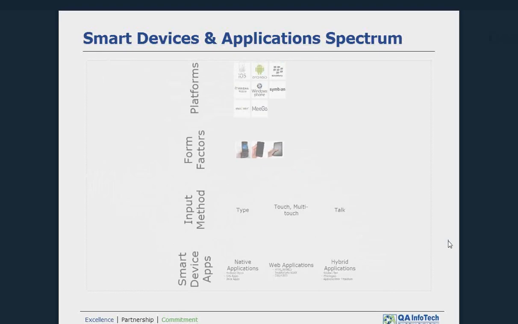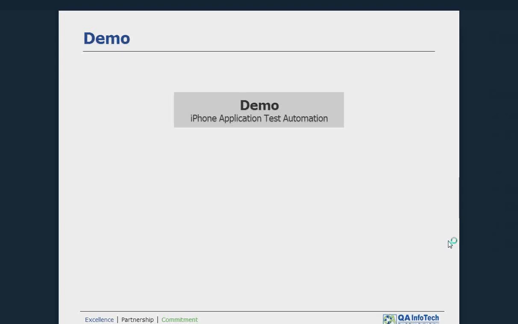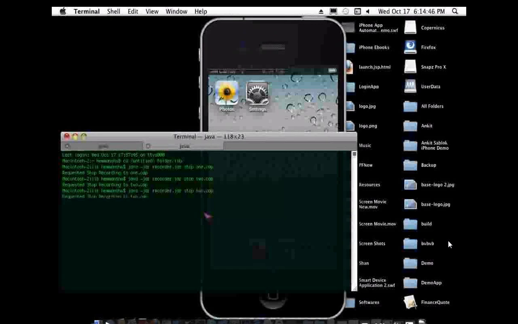Now, before we talk about test automation, let us quickly look at a small demo. The demo that we are going to see is of an iPhone application. This is a live application, a financial app which is built for one of our clients. And in order to make sure that the client confidentiality is maintained, we have changed the branding of this application for this demo purpose. Let me change my screen so that we can see the demo.